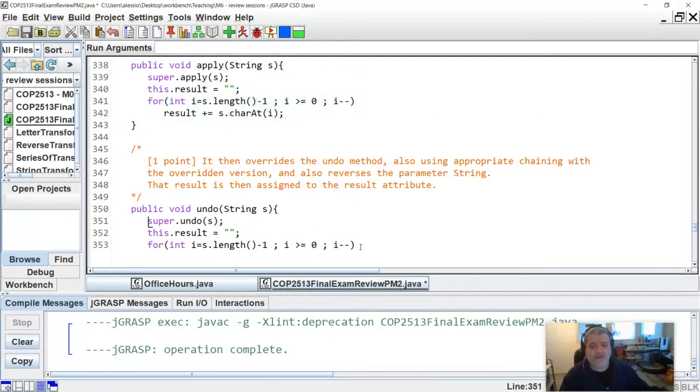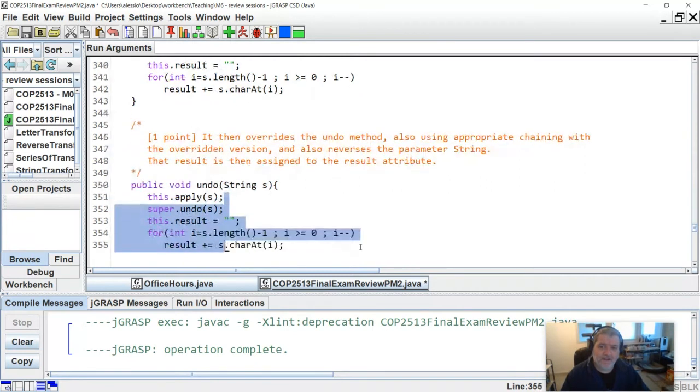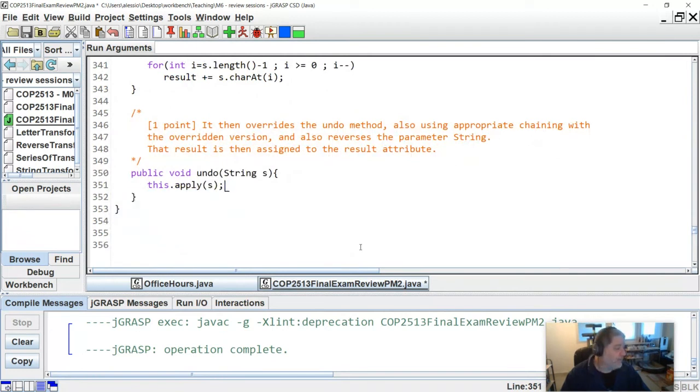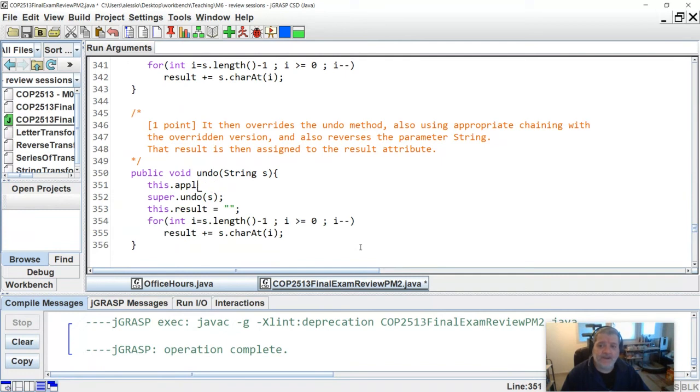Well, one of the ways to fix this, which again would be a bad idea, is to say, oh yeah, when you try to undo, it's like when you try to apply. You apply again. This looks good because I could just implement my undo in one line. Again, it would work. But the fact that I use apply here to do an undo is going to mess with my bookkeeping potentially down the road. So I'm not going to do that either.